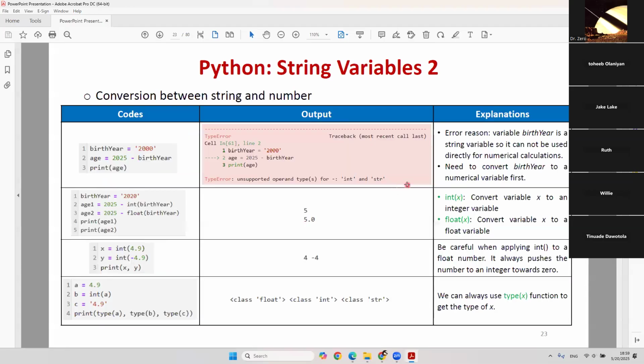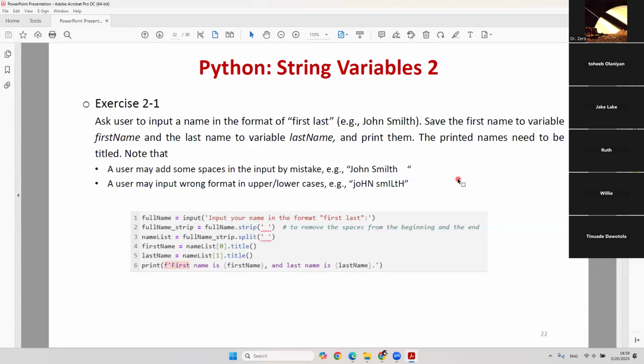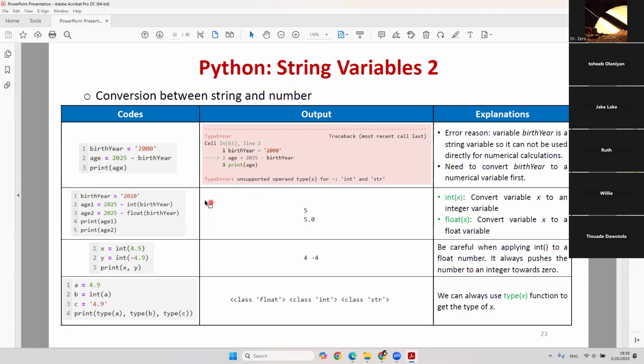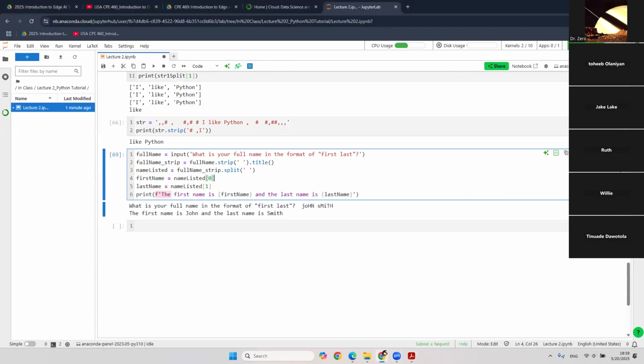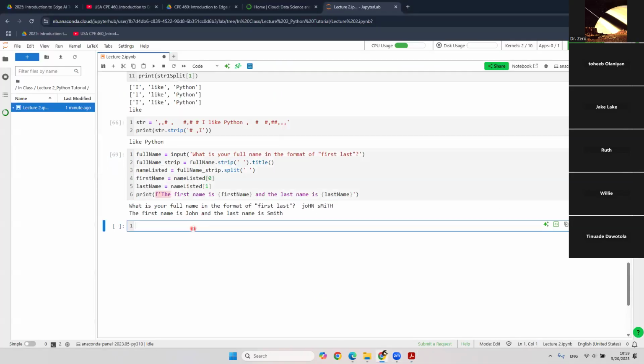Any questions here? No? Okay, let's continue. So next one is a conversion between string and numbers. A very confusing thing for maybe beginners would be, suppose I have birth year equal to 2000, but be careful, I'll make it a string like this.